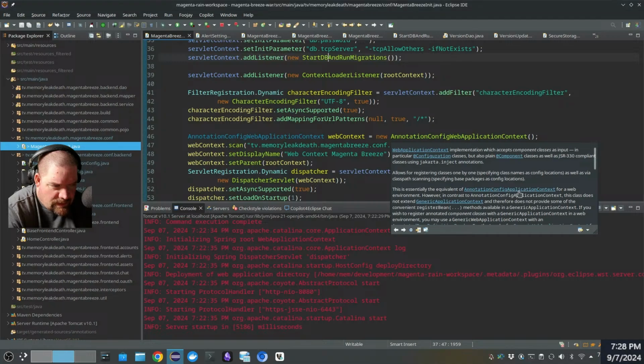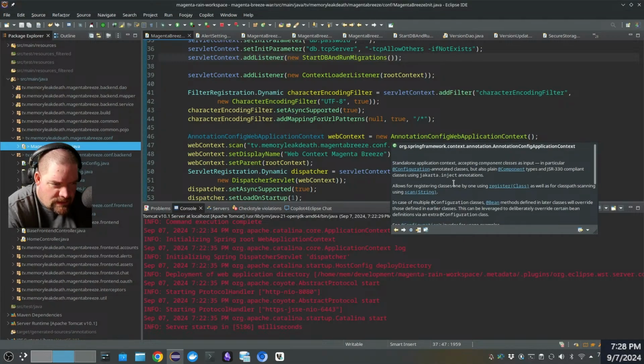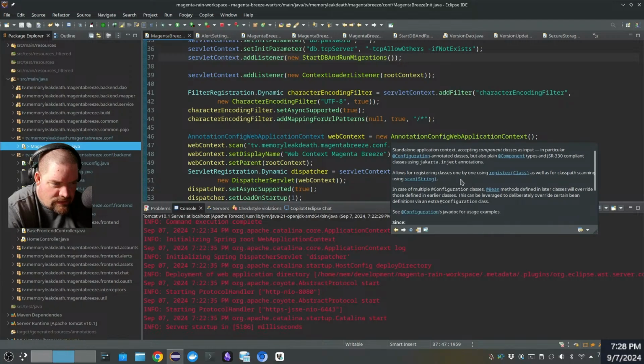AnnotationConfigApplicationContext. What does this do? Standalone application context accepting component classes as input, in particular configuration classes, as well as for classpath scanning using scan.